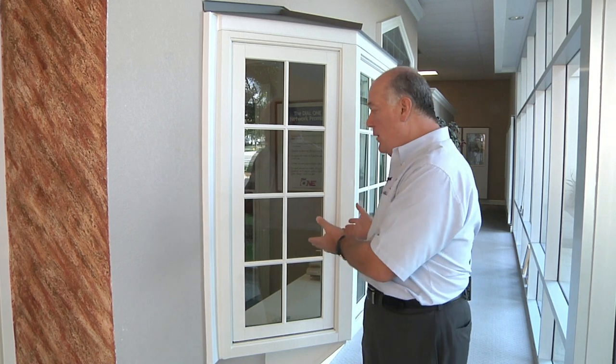So there are a lot of considerations with the bay window. This bay window here probably weighs 500 to 600 pounds. So you want to make sure that it's built structurally sound, it's installed by people that know what they're doing, and you have no maintenance or headaches over the years — that you're going to love your bay window.